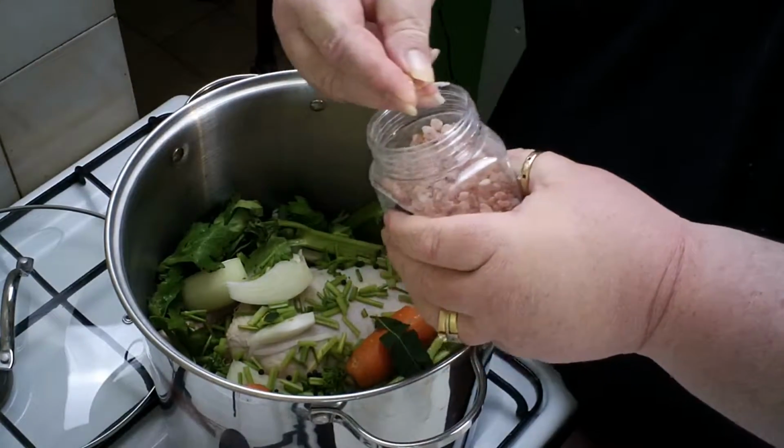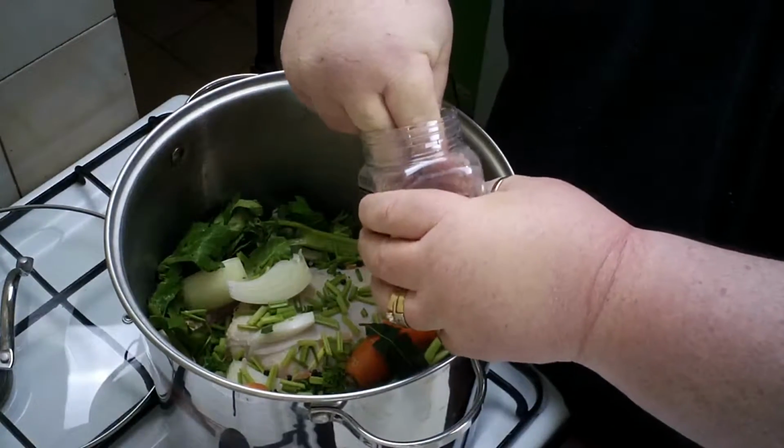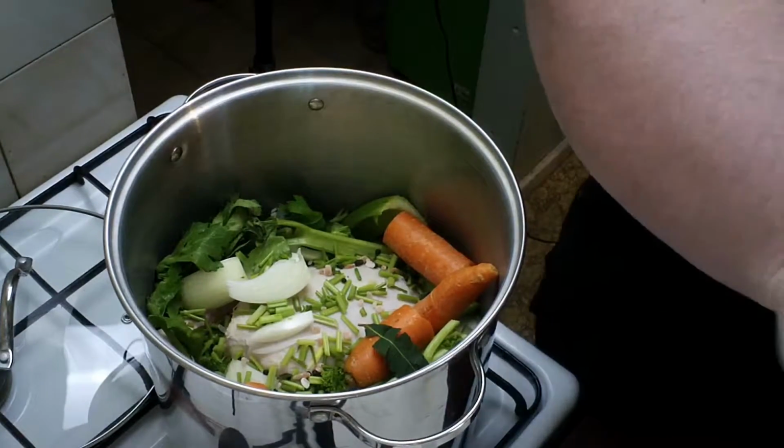Anyway, couple of generous pinches of our Himalayan rock salt. That goes in.